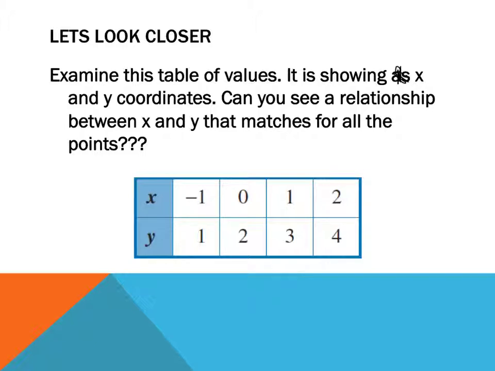How do I write that as a rule? Rules are always written as y equaling something in relation to x. We always write y equals. If I said for whatever x is, I add 2 and that gives me y. When it was 1, 1 plus 2 is 3, 2 plus 2 is 4, 0 plus 2 is 2, negative 1 plus 2 is 1. So how I write that is an equation: y equals x plus 2. That's my rule.